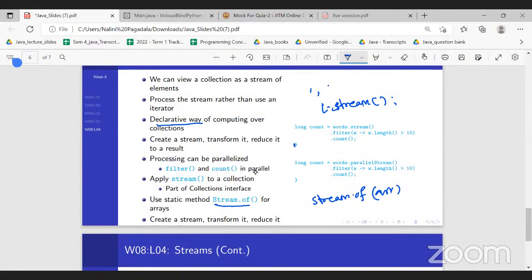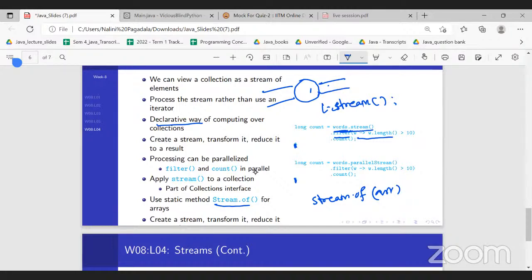Now what we are doing here is, let's take this words, which is a list, and you are converting it with dot stream. If you say dot stream, that means I'm converting the words list to a stream. And now dot filter. If I use the filter function, that means it filters the elements based on this criteria. So now you have this stream of elements, and you are passing them through some filter. Now you will get only the stream of elements that has passed this condition, that has qualified this condition. The other elements you don't get as the result, okay?